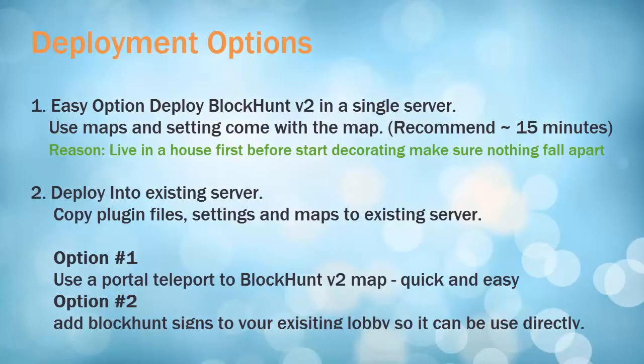Deployment options. This is the fun part. There are many ways to deploy the game into your server, depending on what you want to do. Here, I am going to talk about 4 common approaches. Option number 1 is the easy and simple one. Put BlockHunt on its own standalone server, and just copy the plugin files, setting files, and maps, then update your server properties files over. It roughly takes about 15 minutes.